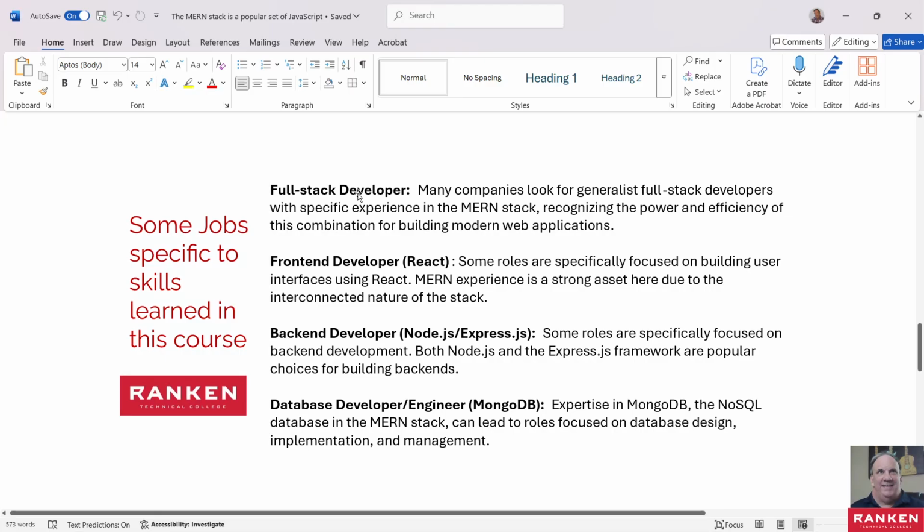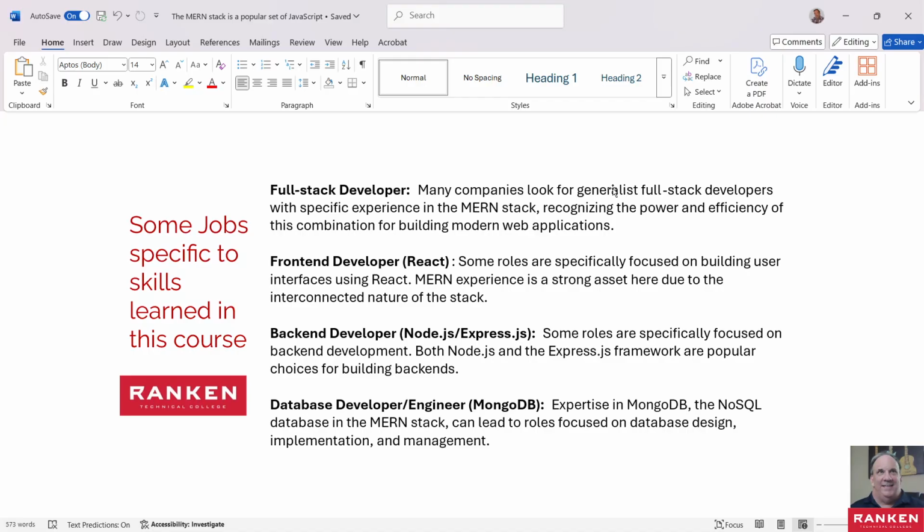It just depends on the companies. Some companies like what would be called more of a generalist, where you know how to do all parts of the application, from front end to back end, right? When I was earlier in my career, years ago, they called that end-to-end development. Do you know how to do end-to-end development? Nowadays, it's called full stack development, where you can work on any part of the stack. So this course will help you prepare for a possible job in that area.